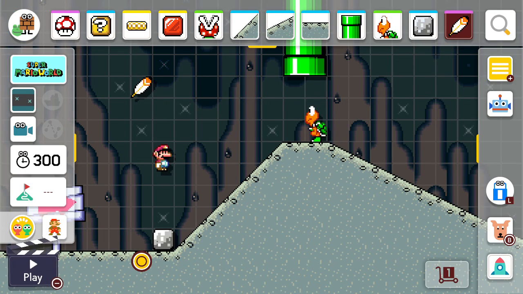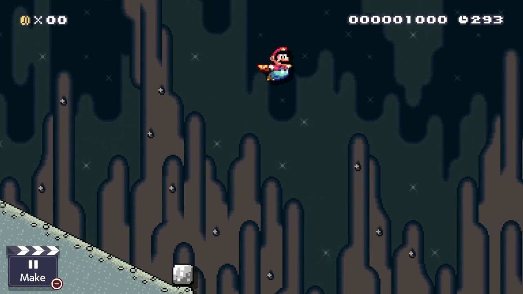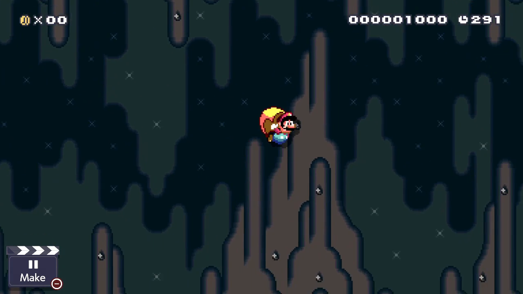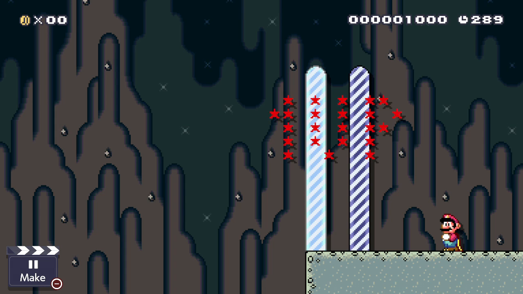So, Mario Maker is exactly what it says it is. It's a means to make Mario levels. And it's a big improvement over the Nintendo Wii U original version of this game because it includes a lot more parts of what you might consider a Mario level.